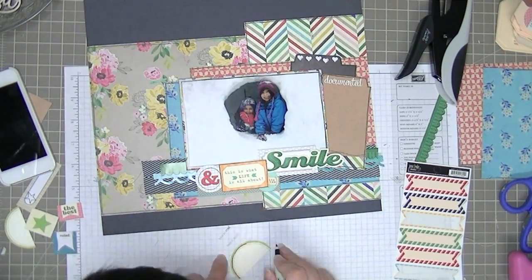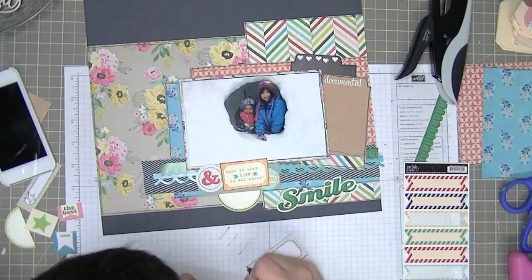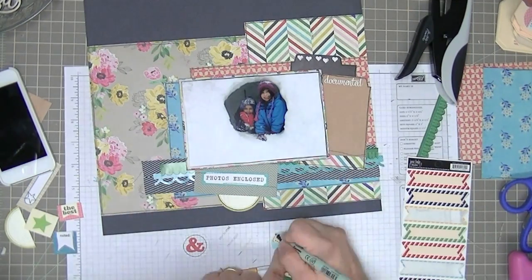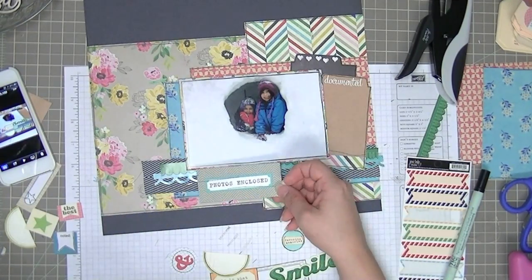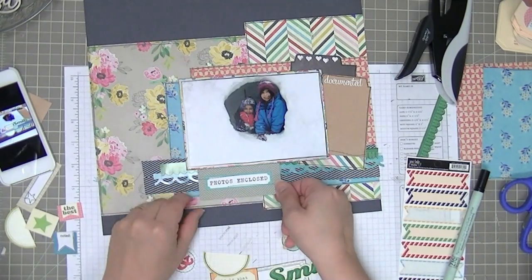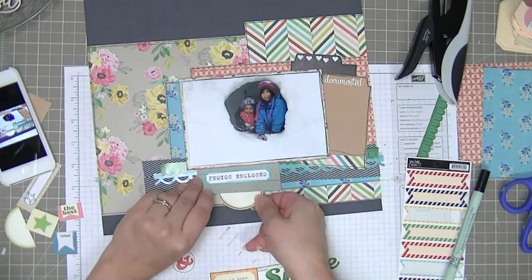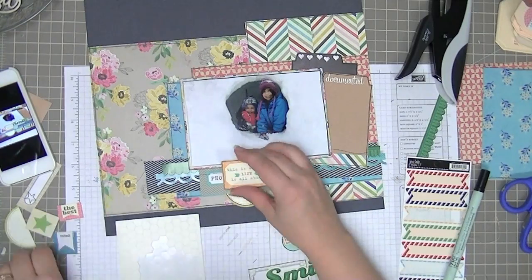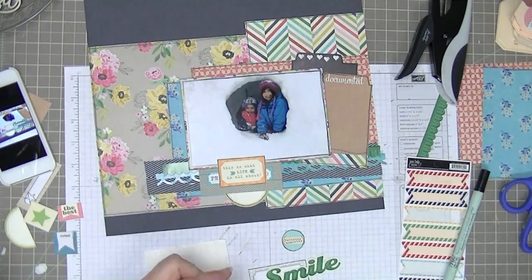Some of them have enough boldness that they kind of stand out, but some of them kind of get a little bit lost. So if I was using these labels to kind of mat a title or to provide a background for a title, I probably wouldn't outline any of them, because I like them to kind of disappear into the background if they're just serving the purpose of grounding a title. But where they're going to be embellishments on their own, I wanted to outline some of them.